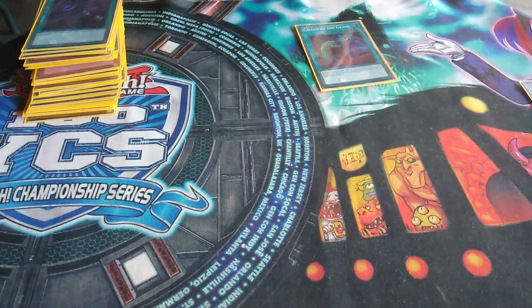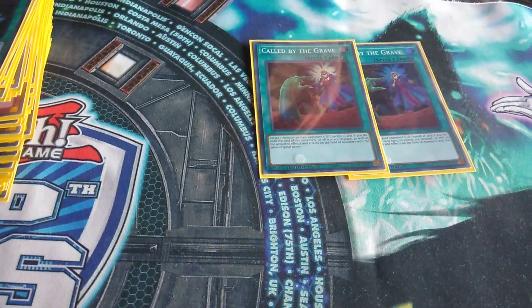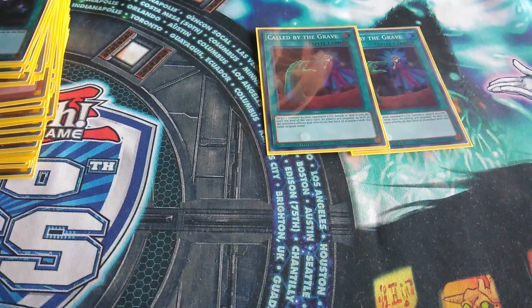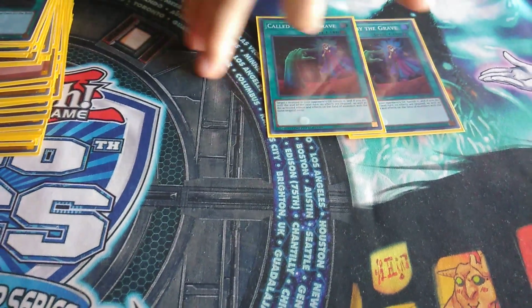And you got your 2 Called by the Grave. I just threw this in. I wasn't sure if it was the right choice. I made the side deck pretty last minute, so I might as well throw in something that's pretty generic. This stops hand traps, so why not? Yeah, that's true.